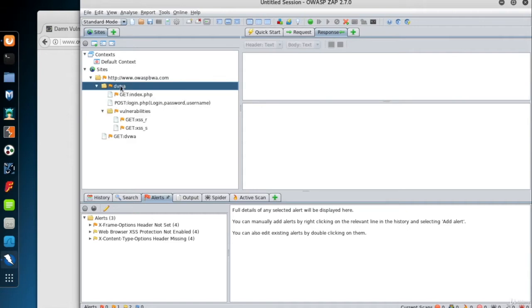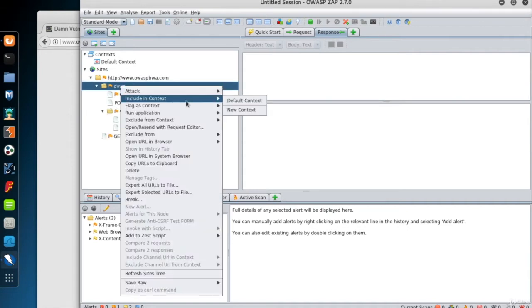Before creating a new context, it's better to talk about some of the contexts of ZAP. Contexts are a way of relating a set of URLs together. You can define any context you like, but it's expected that a context will correspond to a web application. So it's recommended that you define a new context for each web application that makes up the system you are testing, and set them in scope as you test each one.